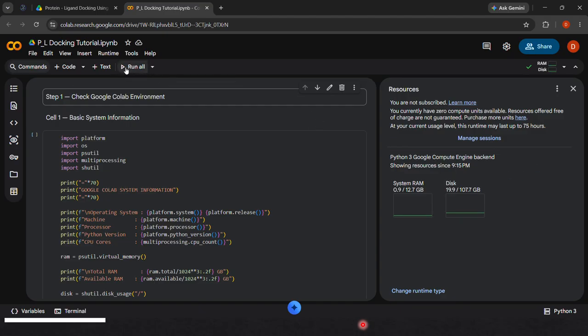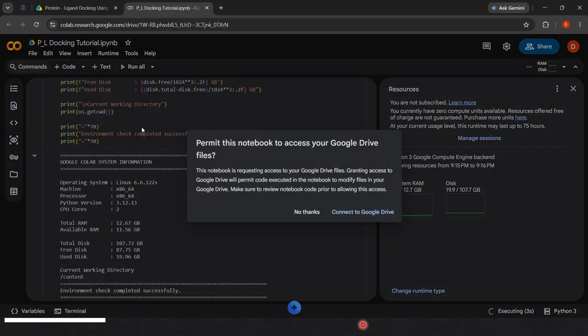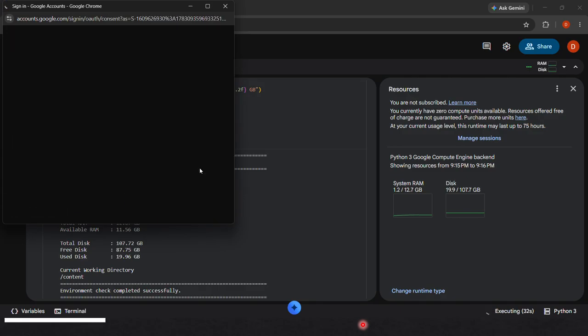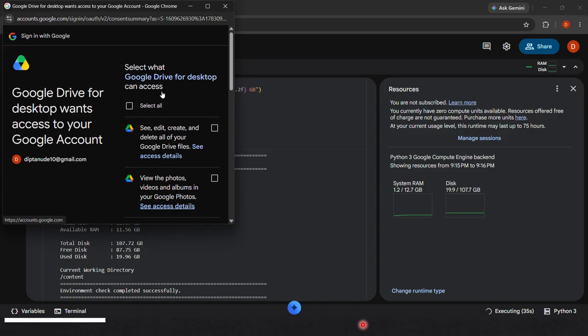So to start with, we can enter run all. Right now we'll select run all, and the first process has been initiated, and it has been subsequently running all the processes. It is asking you to connect with Google Drive. You should log in with your Gmail ID, and you should have a sufficient amount of space, at least 20-50 GBs, so that you can save your final output files. After a couple of processes it will automatically get connected to your Google Drive, and it will save all your outputs there.